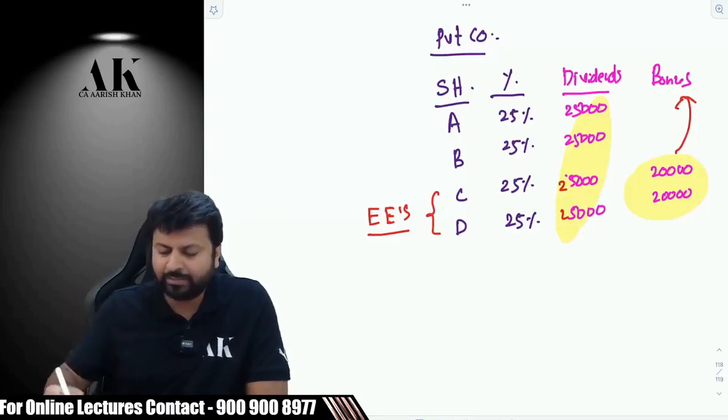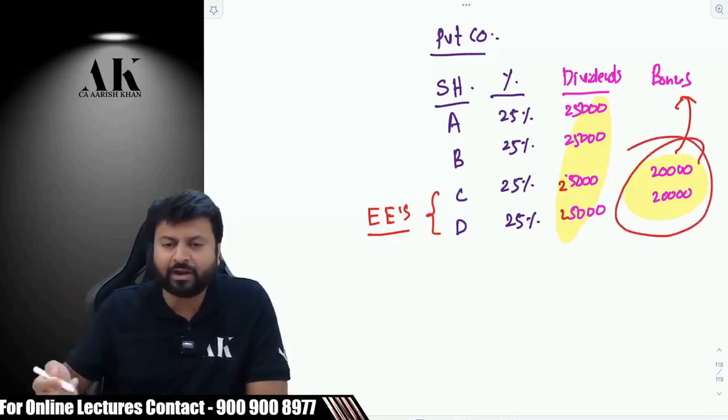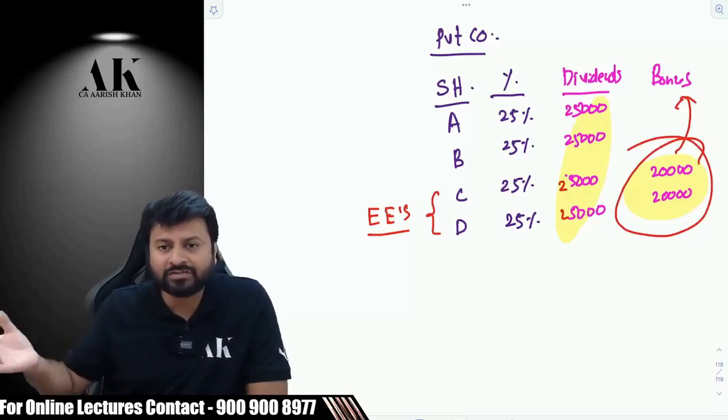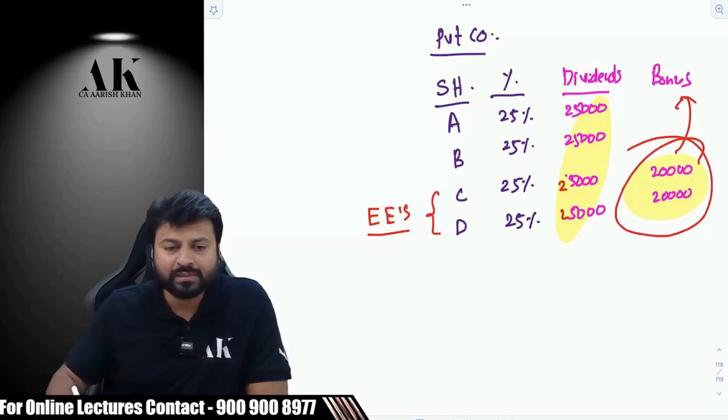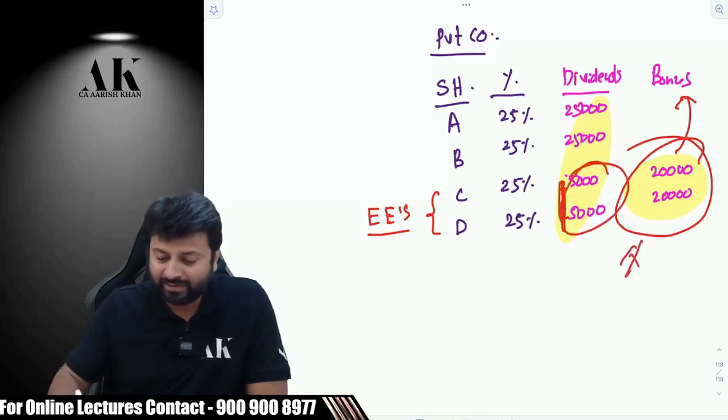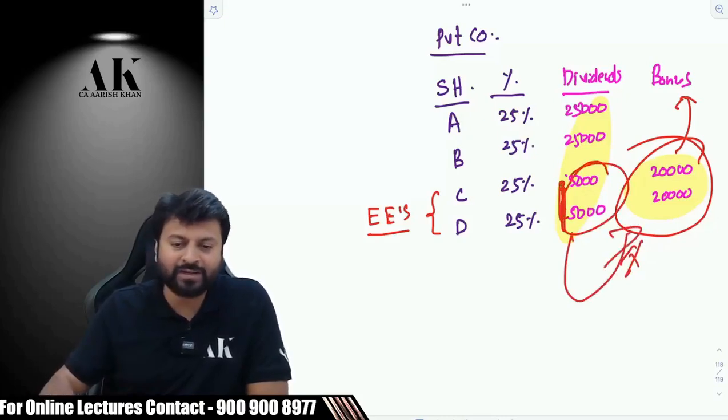But they will not do that, because while doing that, their profits will fall. Your accumulated profits will fall, and because of that, your net profit will also fall, and your value of shareholder, net worth, will fall. Yes or no? They will not do that. They don't want to bear an extra cost, and still they want to save the tax by giving their dividends as bonus. Okay, are you clear? I hope it is clear to all of you.